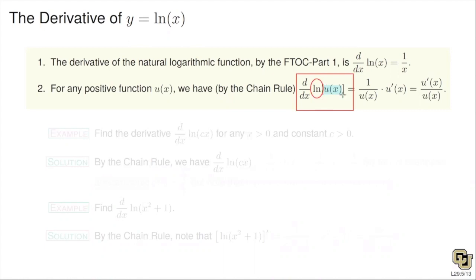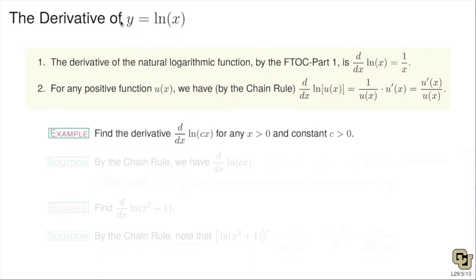So derivative of ln of blah is 1 over blah. So here, derivative of the outside gives me 1 over u of x, times the derivative of the inside. And the inside is u, the derivative of the inside would be u prime. And so we can combine them into a single fraction. So here the derivative of ln of u of x is u prime over u by the chain rule. So these are new derivative rules that we now need to memorize. We have to add this as a new differentiation rule to our list of derivatives.